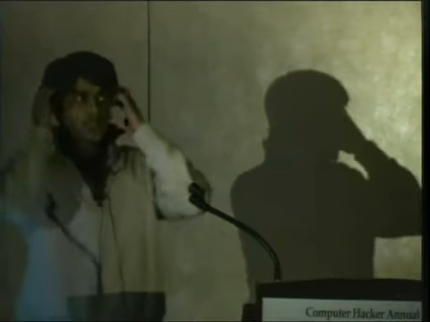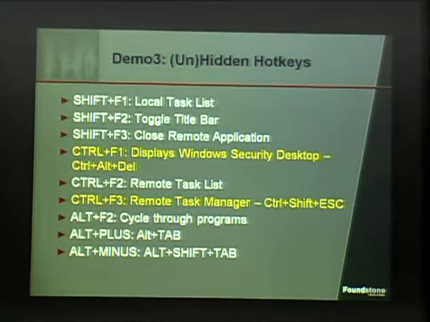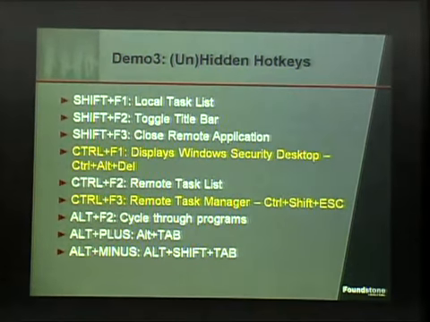So the other thing is the hidden hotkeys. This was the trick that again Palan did on the VPN gateway for this bank, and they were not just silly administrators. They knew security pretty well, at least that's what we thought. And when we assessed the VPN gateway, it took less than 15 minutes to just press Control F1, which maps to Control Alt Delete on the remote system, which is basically the Windows Security Desktop.